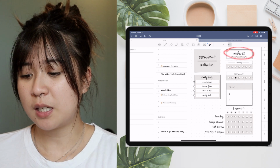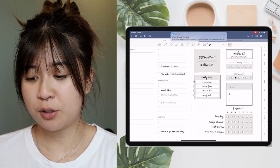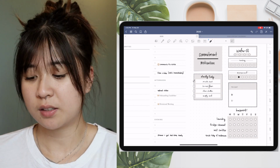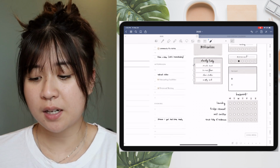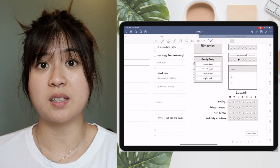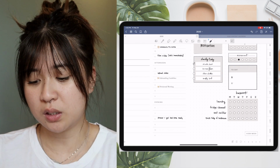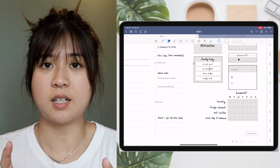And then I try to keep track of my water intake, my reading, and my movement, meaning some sort of workout or anything like that, even something as little as a walk. And then I put my eat plan, so I usually have breakfast and lunch listed up there. And then for my housework, I like to list all of our weekly things that we like to do, and I try to keep track of when these things were done. It's just nice to have a visual and know how far apart these chores are done.